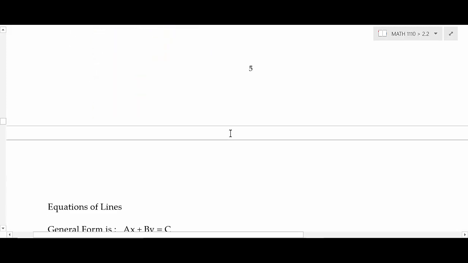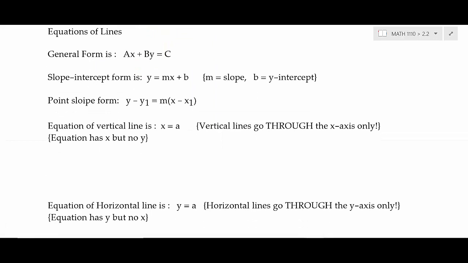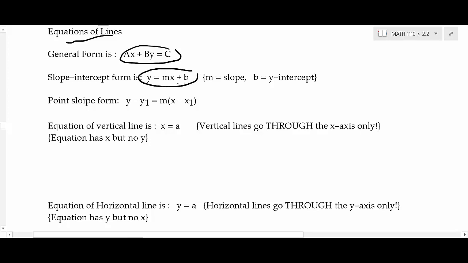Because now we're going to get into the idea of equations, where you do a little bit more work on it. So a couple of basic things that you want to be familiar with: when you have an equation of a linear function, this is what's generally called the general form. This is the slope-intercept form. That's the one students usually remember most often. This one is supposed to say point-slope, not slope.